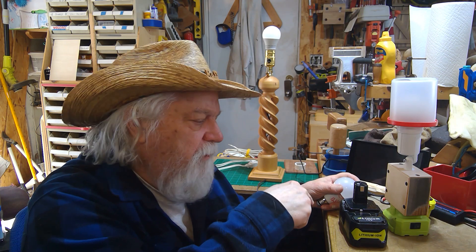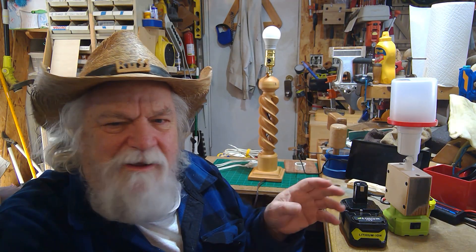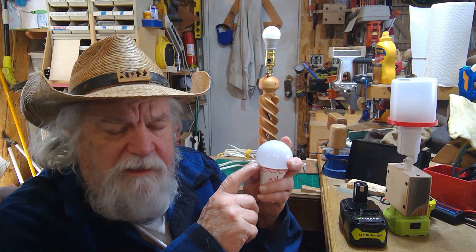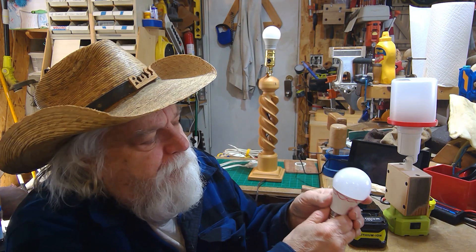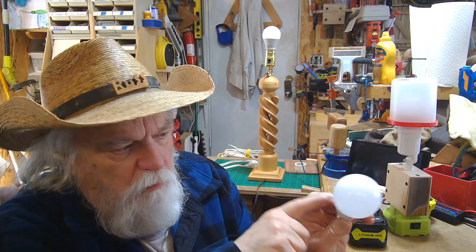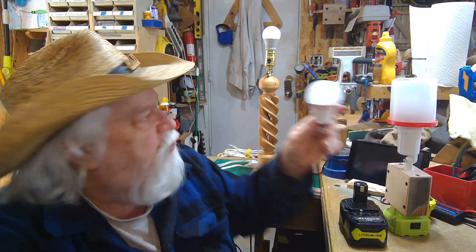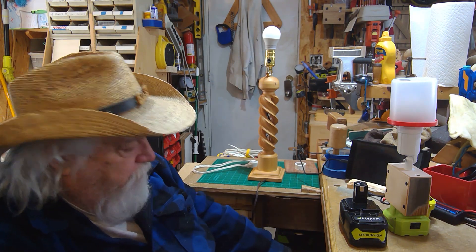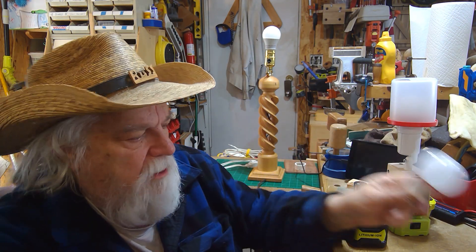Then we're going to talk about what we're going to do with this concept, because what you're going to see today is not a permanent setup. Quick note about these things: 110 volts — very bad. Believe me, I know — I blew one already. In order to make sure I know what I'm looking at, I took these bulbs and marked one with a red marker and one with a black marker, so when I put them next to each other I know for sure which is the 12-volt one. When I look at that light and get ready to plug it in, I know I don't have the wrong bulb in there because I have them all marked.